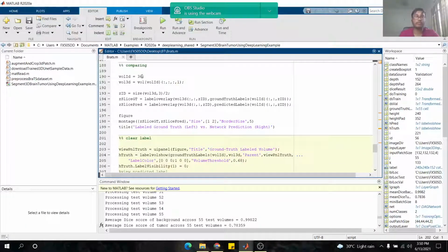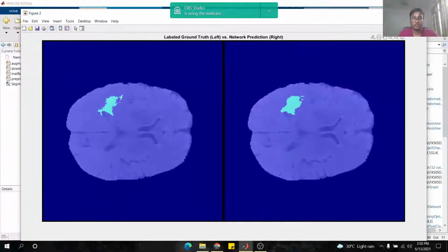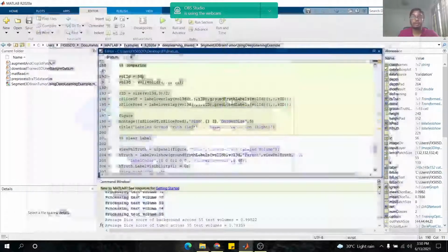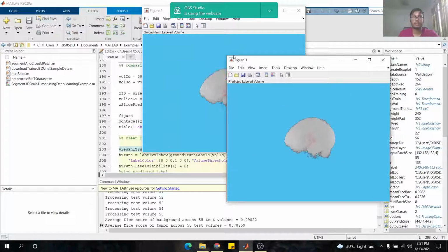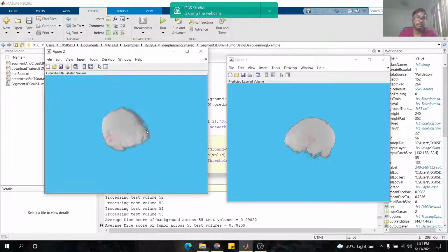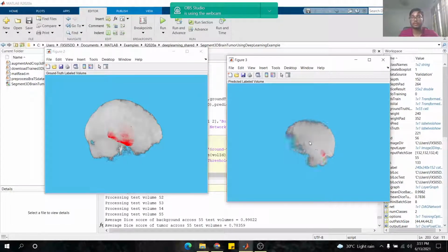For example, if I were to show you test image number 50. As you can see, the tumor is inside over here. This is the top view, and if I were to run it in 3D, you can see it's over here. This is the actual result.